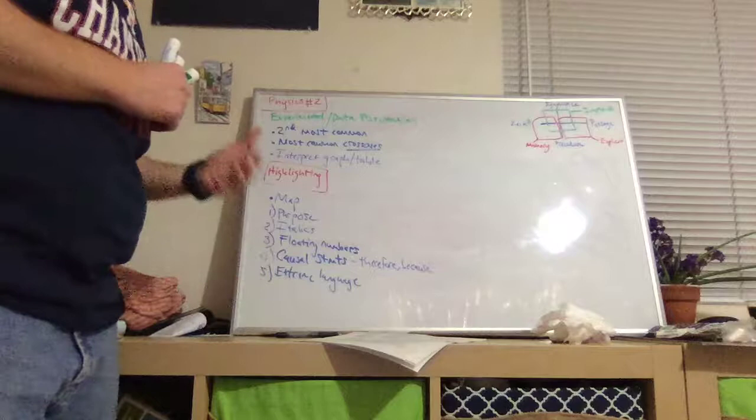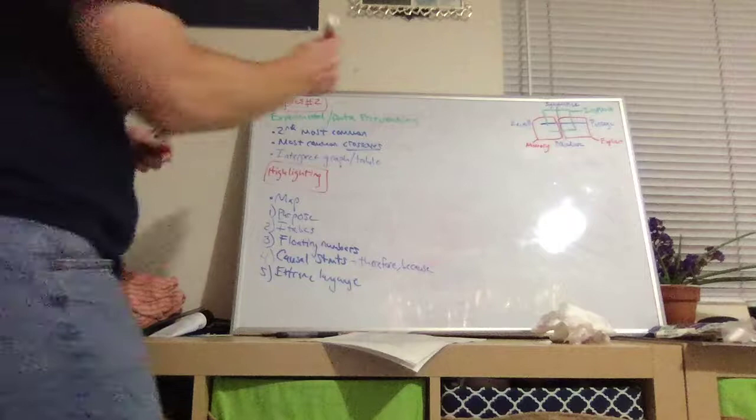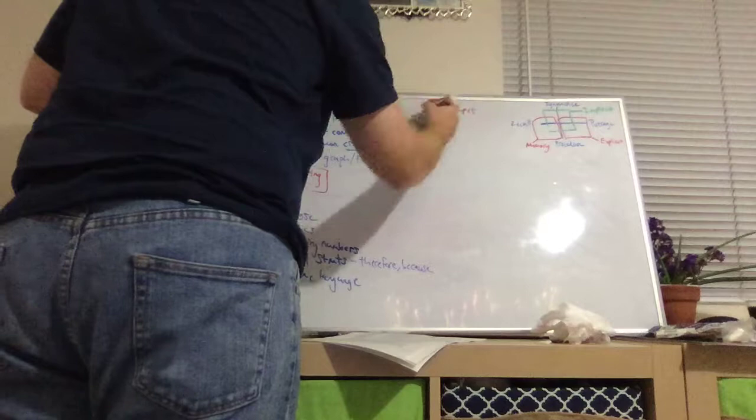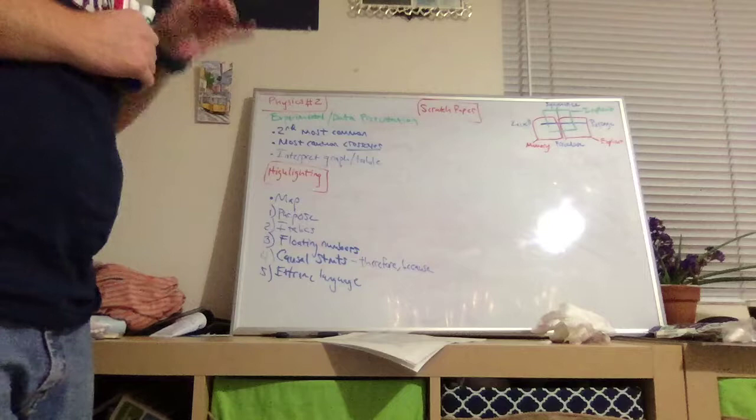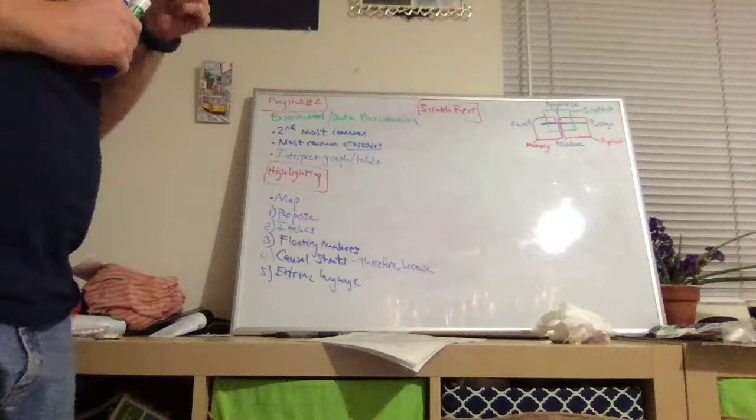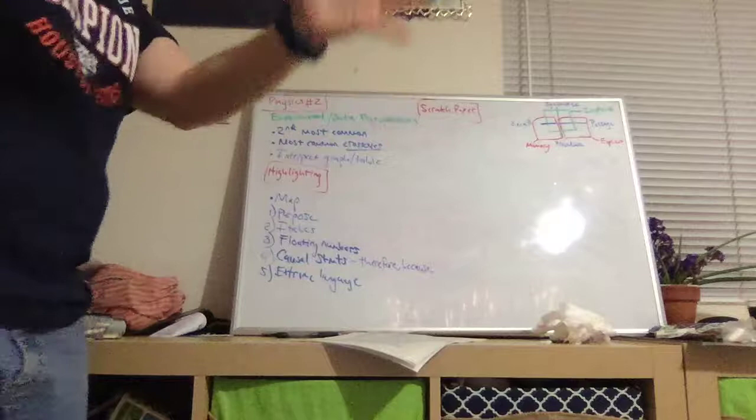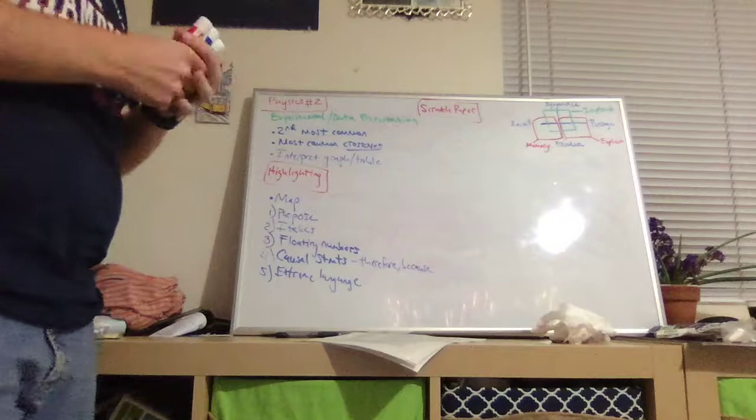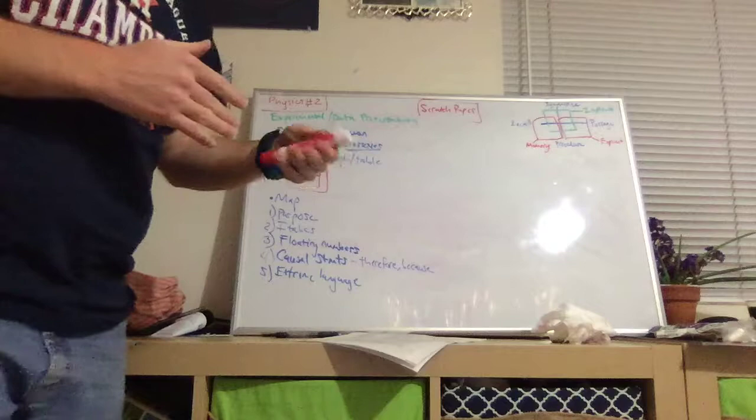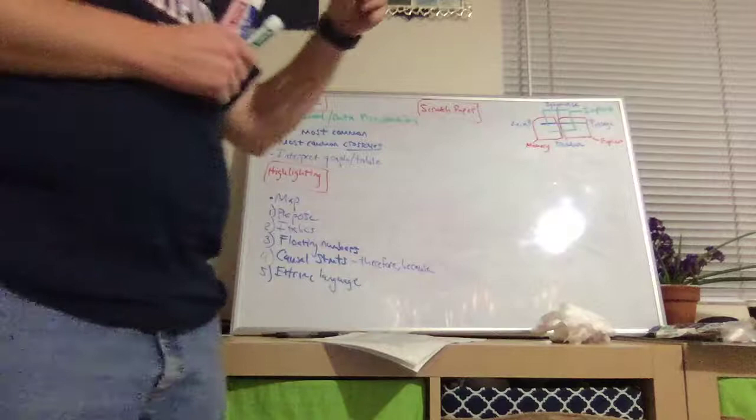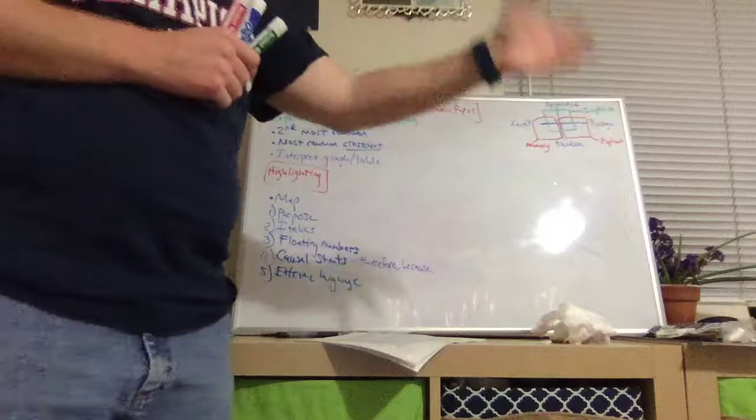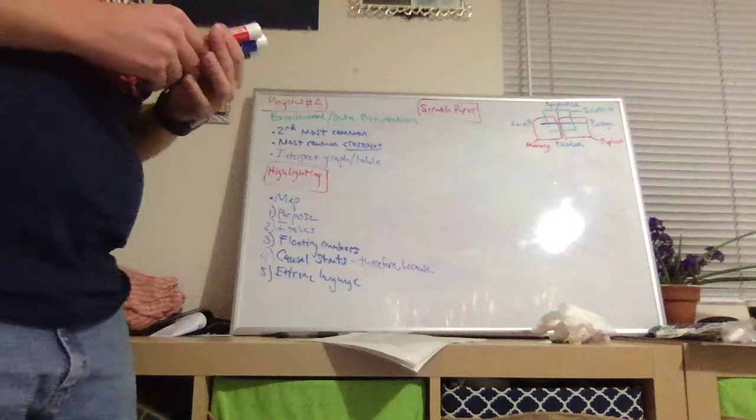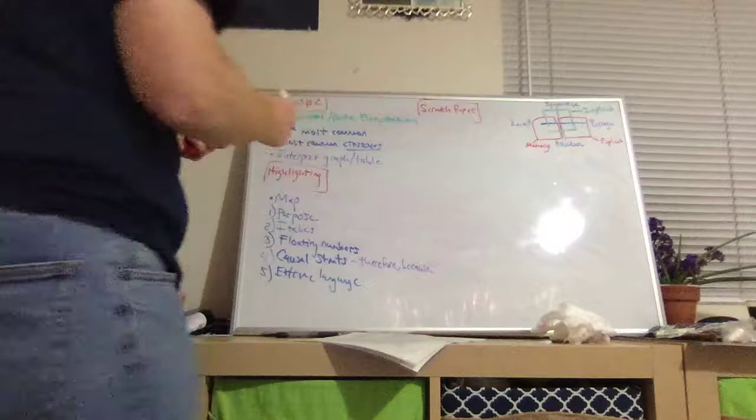So in addition to highlighting, another powerful tool that you've got at your disposal is your scratch paper. And I know you probably don't think that's a powerful tool. But its power comes from how we choose to use it. When you're working questions, you're going to work questions from passage one and then passage two and passage three, and things are going to get kind of messy. But you want to keep things organized so that if you have some extra time at the end, it's very easy to go back in time and figure out where your work for question two of passage one was and question ten of passage three was, so that you don't have to reinvent the wheel and start over. So on that account, on your scratch paper, you want to write the following things every time.